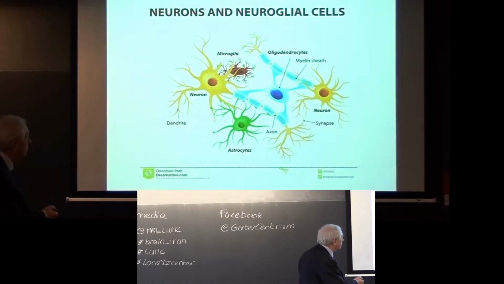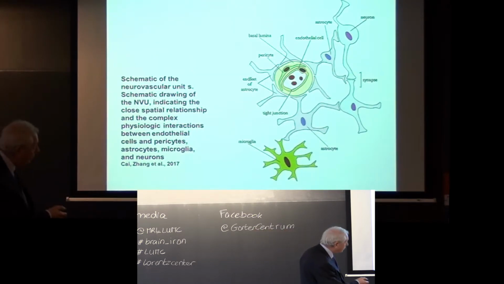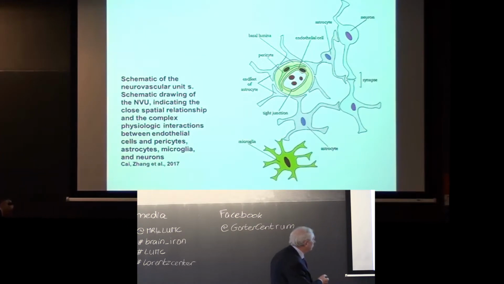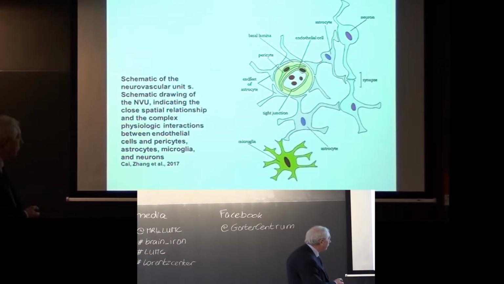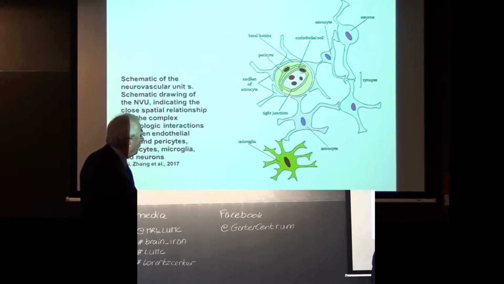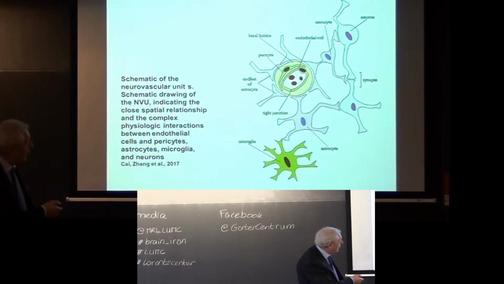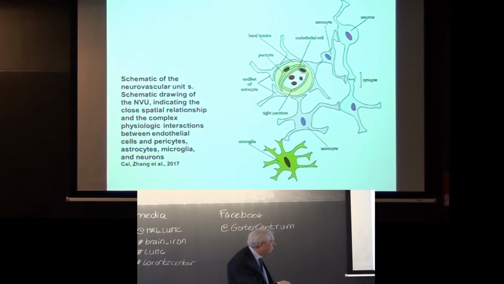We have astrocytes, we have microglia, and of course recently it's become quite clear that when you look at the blood-brain barrier around the blood endothelial cells, you have what are now known as neurovascular units. The neurovascular unit consists of the endothelial cells, the pericytes, the astrocytes, the end feet of the astrocytes around the endothelial cell, and then the other cells, microglia and neurons. Typically, one of these arrangements would be found quite frequently all over the brain.